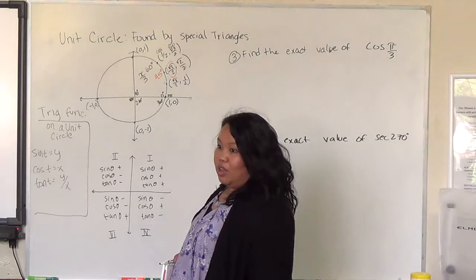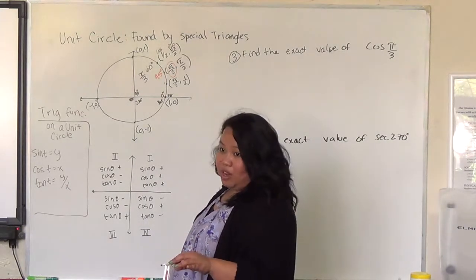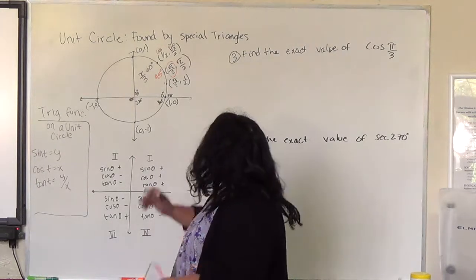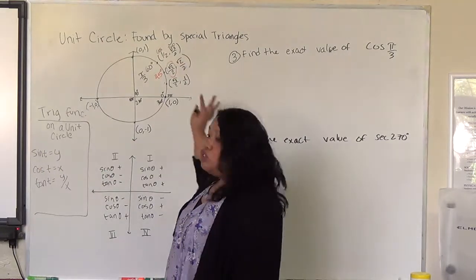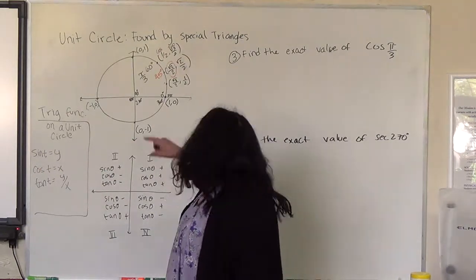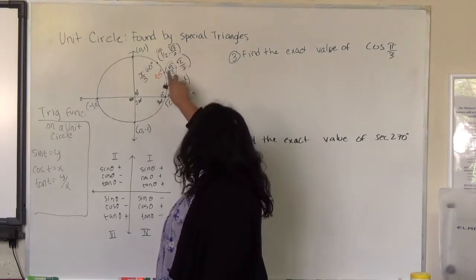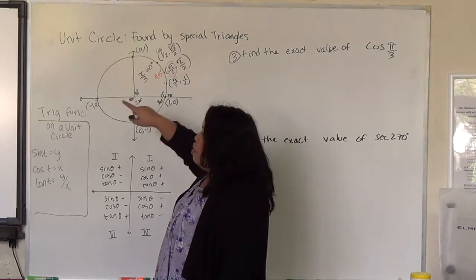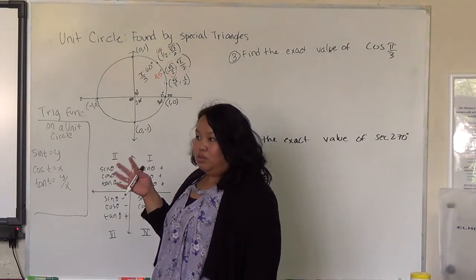So, this is the easiest part of the section. All you have to do is locate it and write it down, right? Because they already found all your values here through that method. That was the hardest part. So now you just have to find it. I know that each of these, this is cos and this is sine. And if I want to find tan, I put the y over the x, and if I want to find any of the others, I just have to flip them. Yes? We understand?